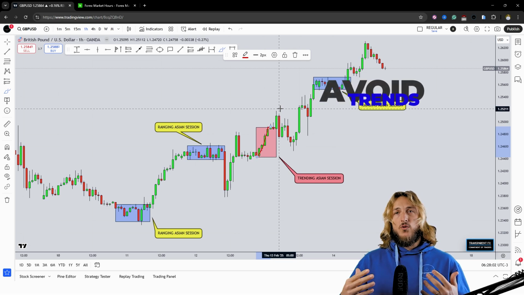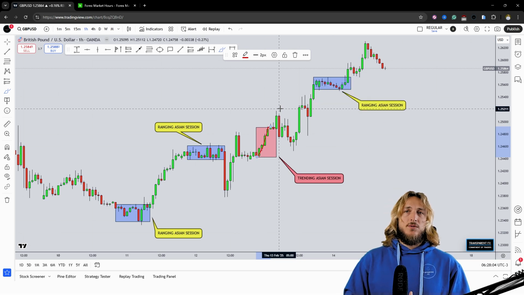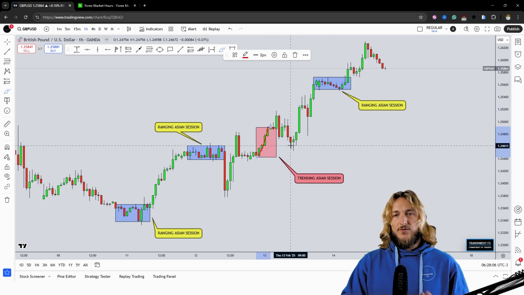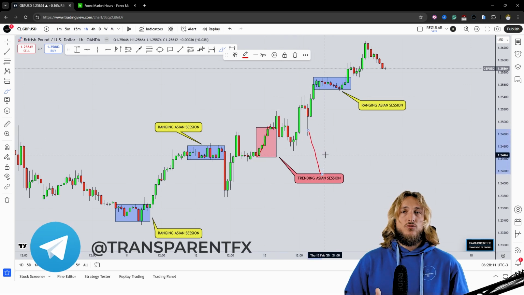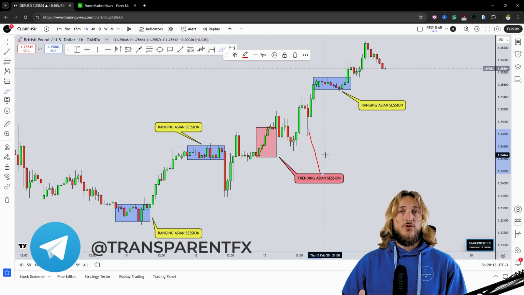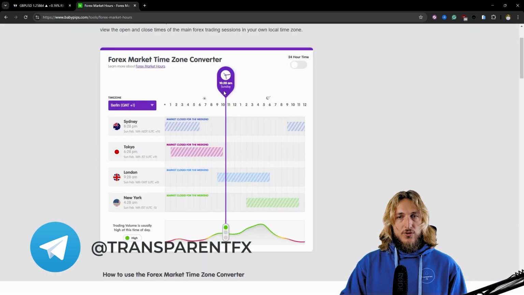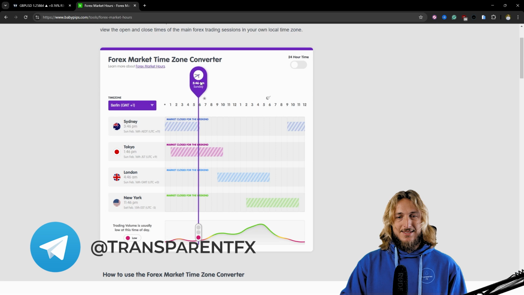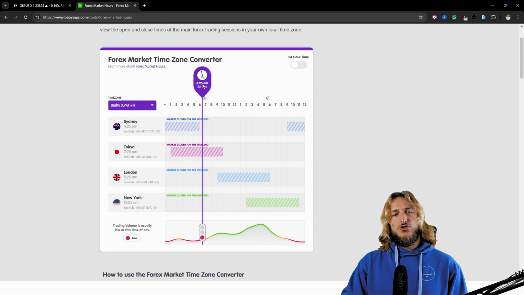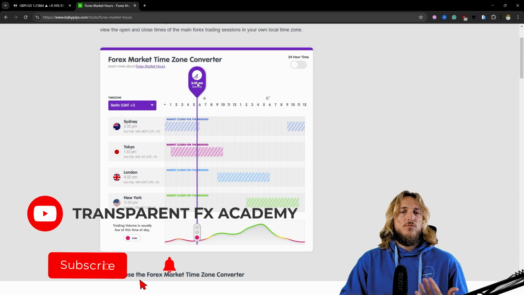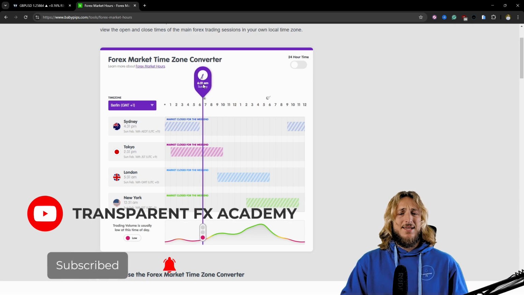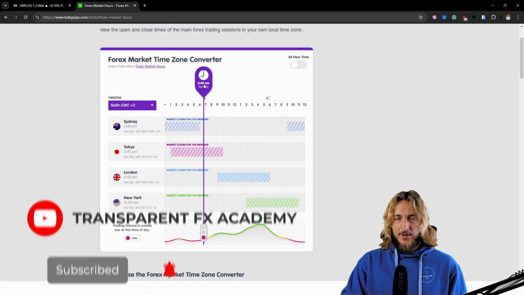Bulls or bears are already in control, so there is nothing really interesting. Even if there is an Asian session with a downtrend in it, things tend to be not interesting throughout the day. So if during these low volume hours the market is still trending, usually there is nothing really interesting and there is no real breakout opportunity for the pair.